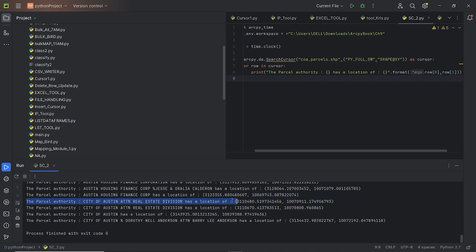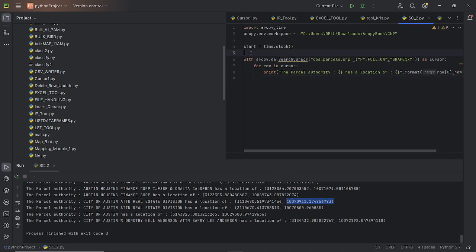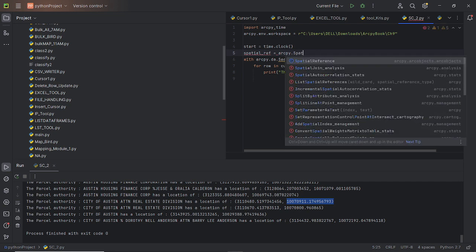One more thing I have to show you. This is in meters. If you want to change the projection, if you want it in decimal degrees, you can simply give a spatial reference. You can create a variable, spatial_ref equal to arcpy.SpatialReference.